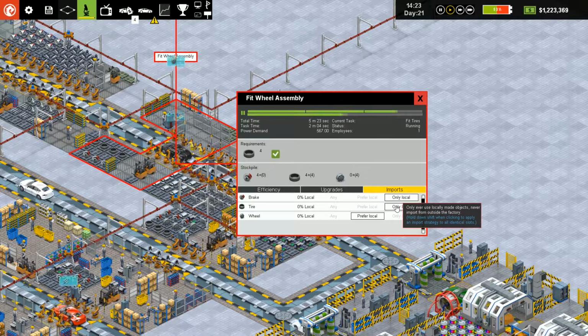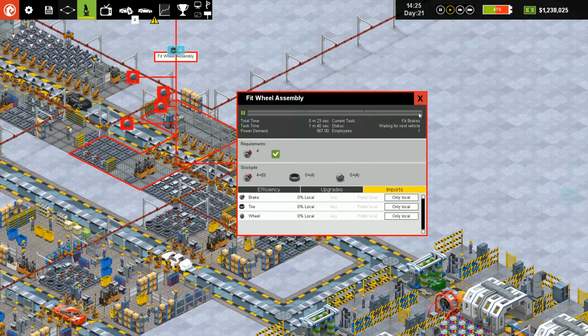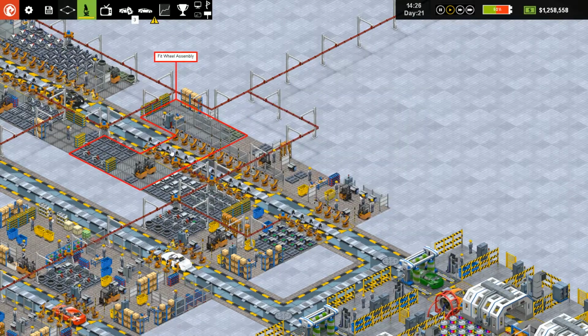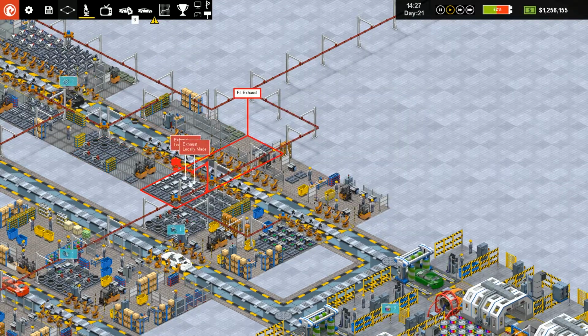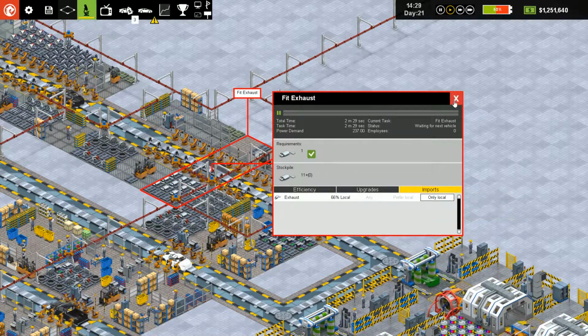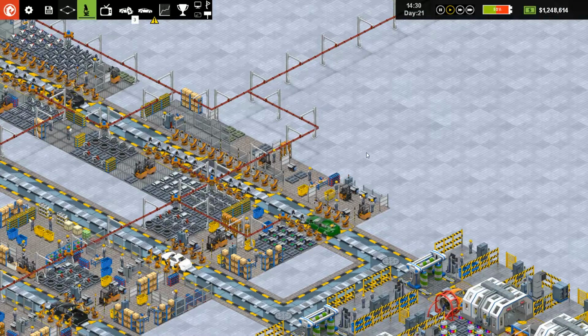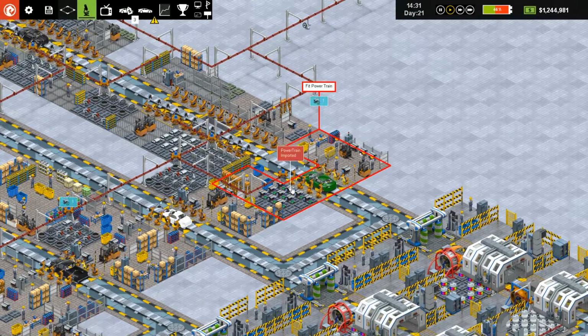Only local, and see if it tells me I don't have enough resources. See, this is the fit wheel assembly. Fit exhaust, I'm going to do the same thing, only local. Actually, the truth is I thought I already had basic retooling. Sweet. I thought I had already done that here, but apparently not.